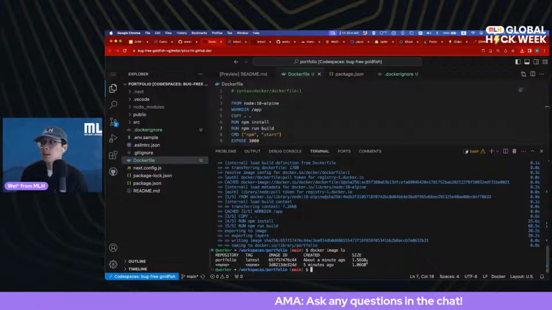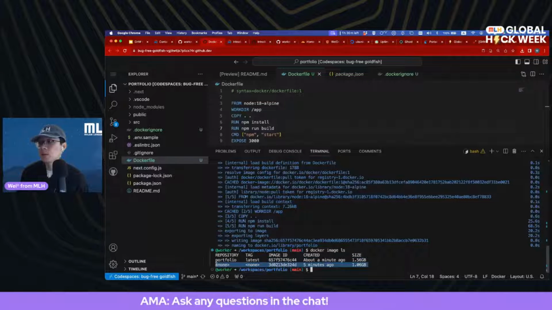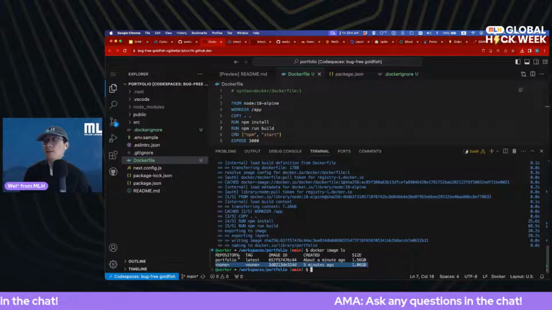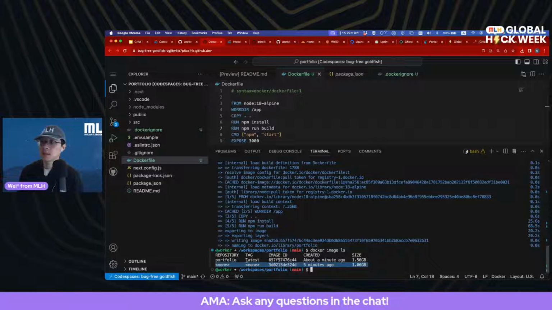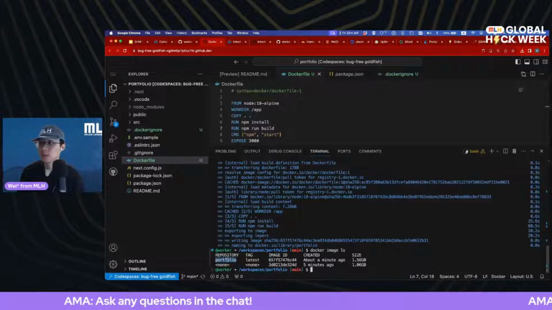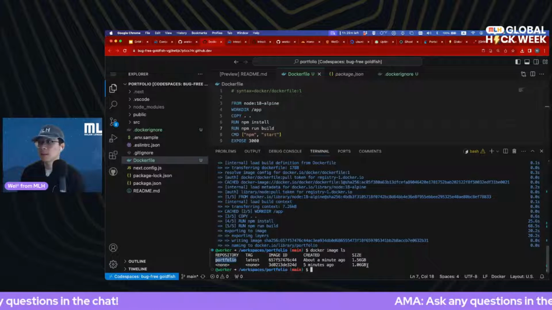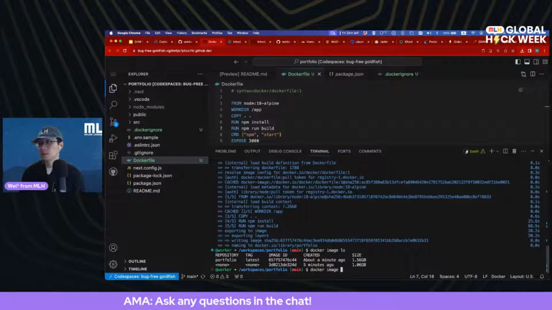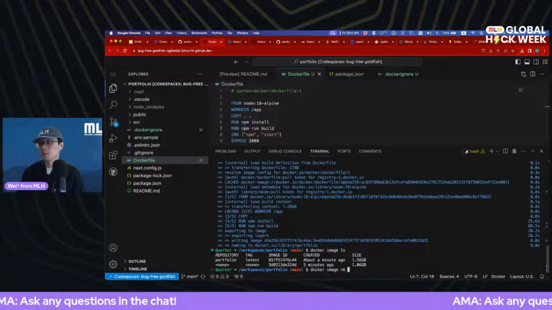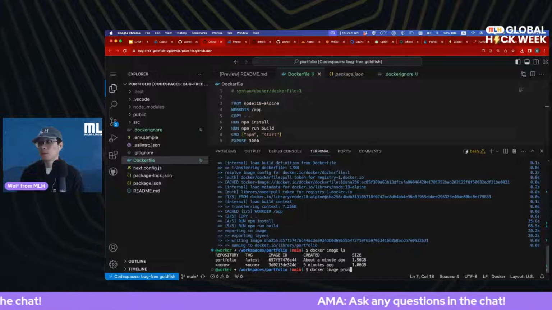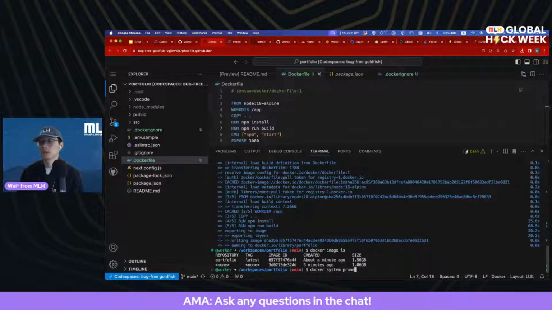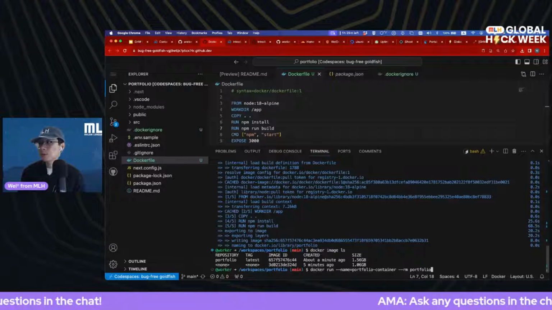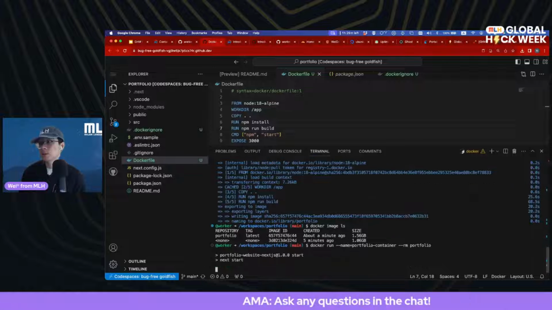And as you can see here, we still have the previous Docker image in our local repository because Docker does not automatically remove previous images. The only thing it does is reassign the tag. So the portfolio tag is now pointing to the latest one, and the old one no longer has any tag associated with it. So you can remove it if you want using docker image rm with the image ID, or I think there's a docker system prune command that you can also use. So definitely check those out. So let's run our image one more time and see if it works.